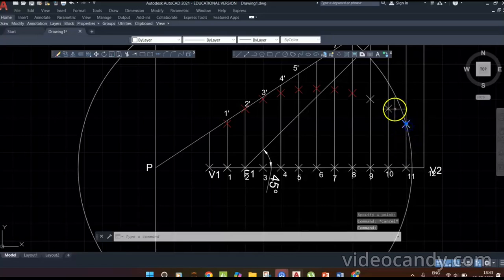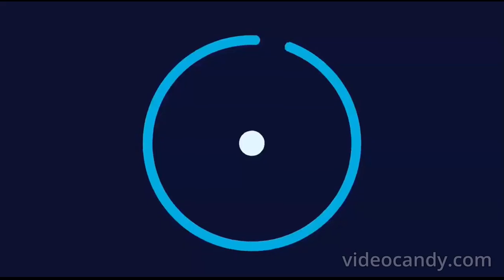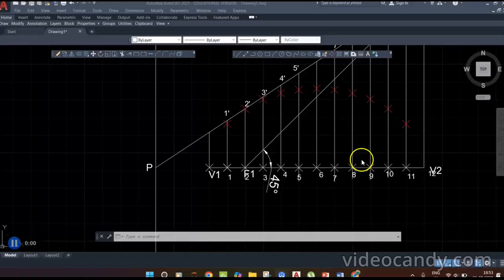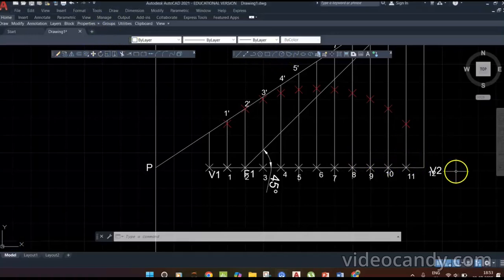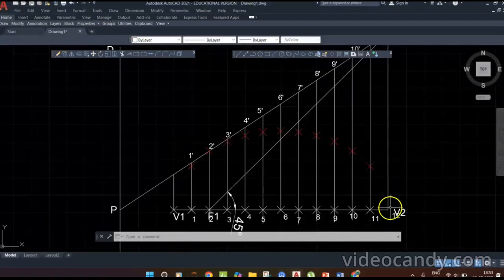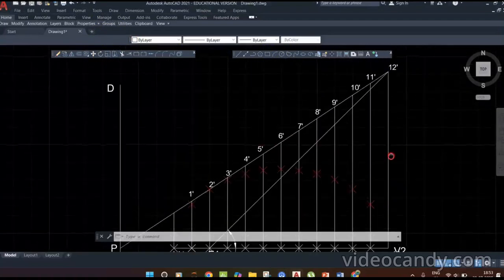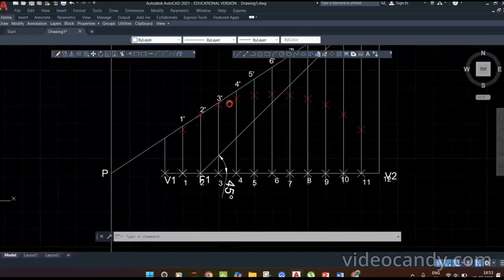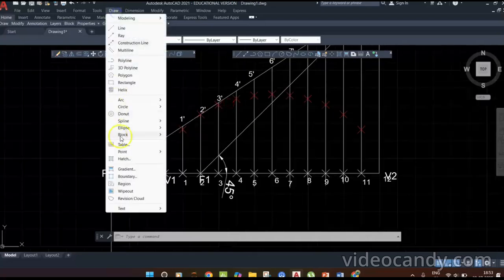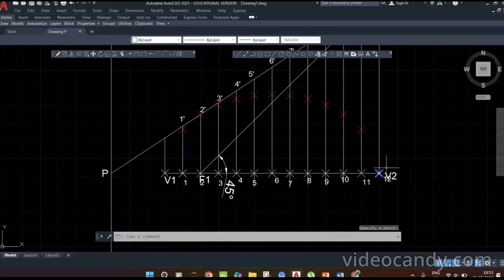Mark these points and convert to red color. With 12 as radius, that is the 12 dash, it will be the apex point, right? The last end point. So mark that point carefully by using single point, and change that color to red to indicate these are the locus points.